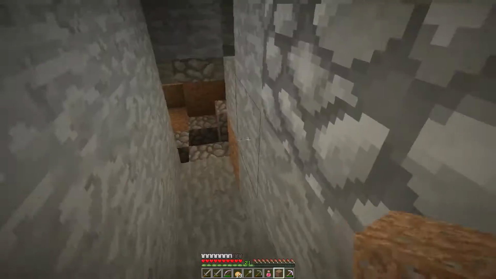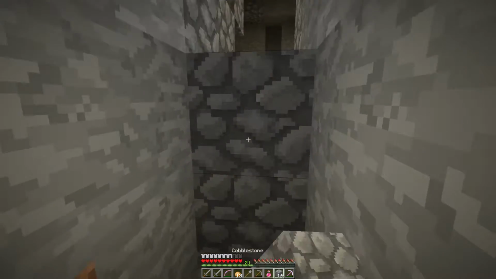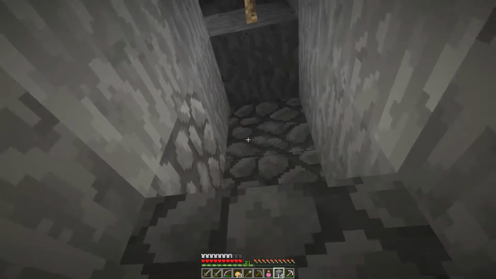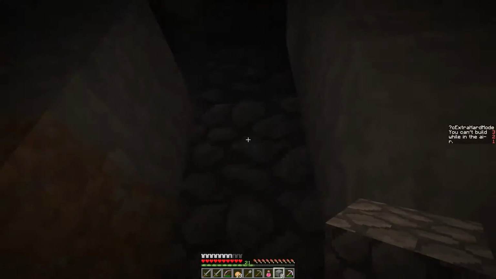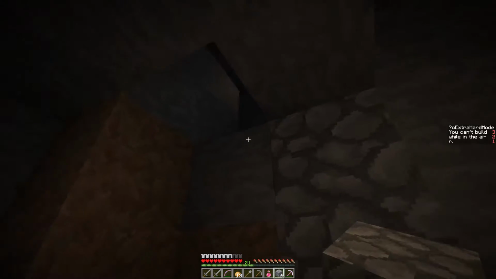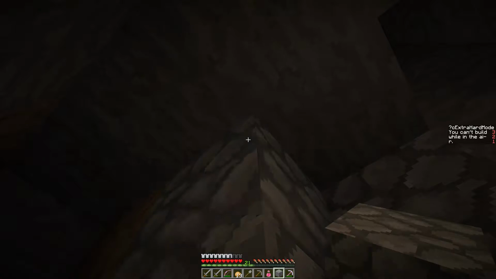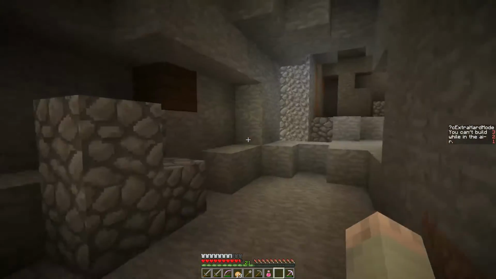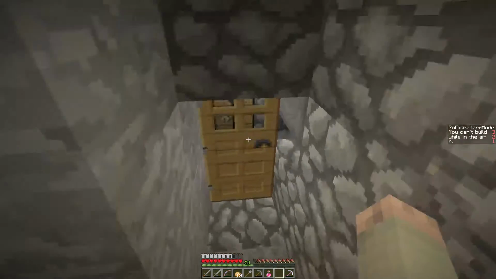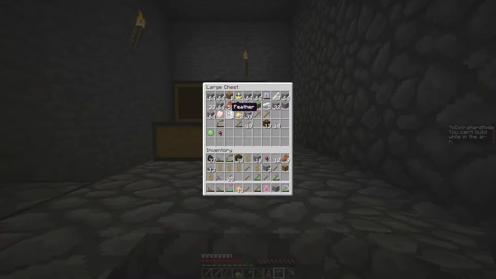I'm gonna completely close this off. Jeez. Be nice to have some kind of better protection besides cobblestone. Ow. Whatever. Don't really have much good on me. I was gonna put some half-block in this room instead of cobblestone.